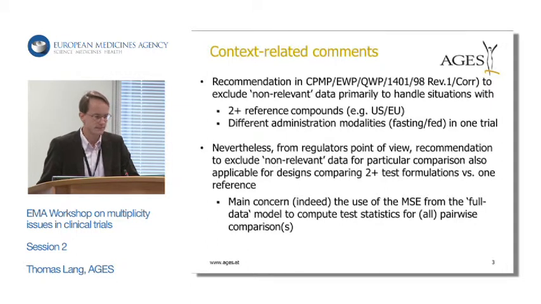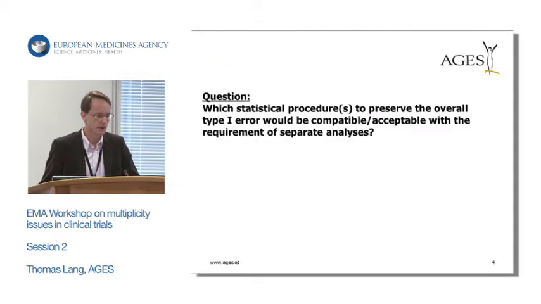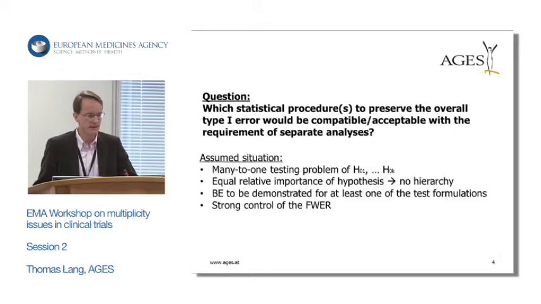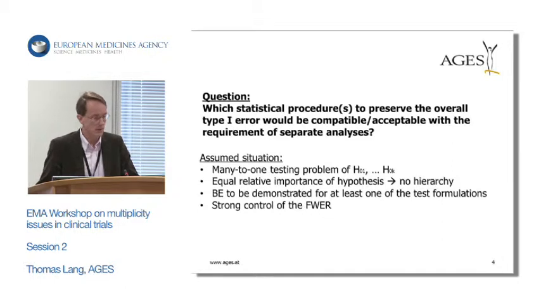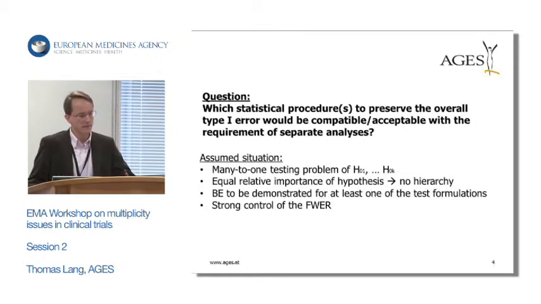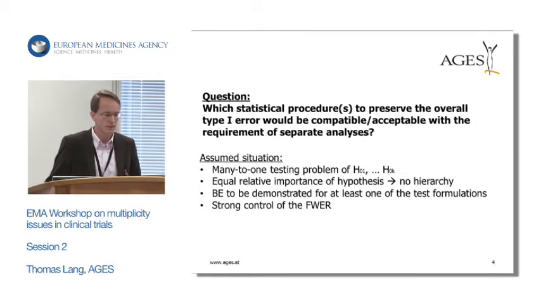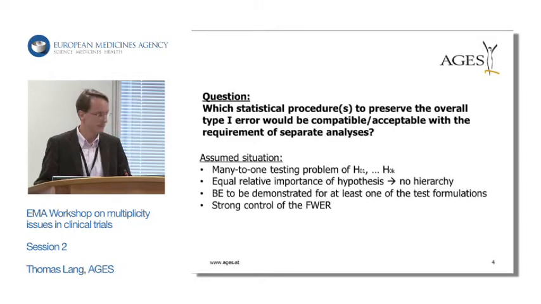So next slide, please. Back to the question. And the next, please, just to set up a more formal background of the problem that was just stated. If we have K treatments or K pairwise comparisons, K hypotheses, then according to my understanding, in the simplest way, there would be no hierarchy for these pairwise comparisons and for these hypotheses.